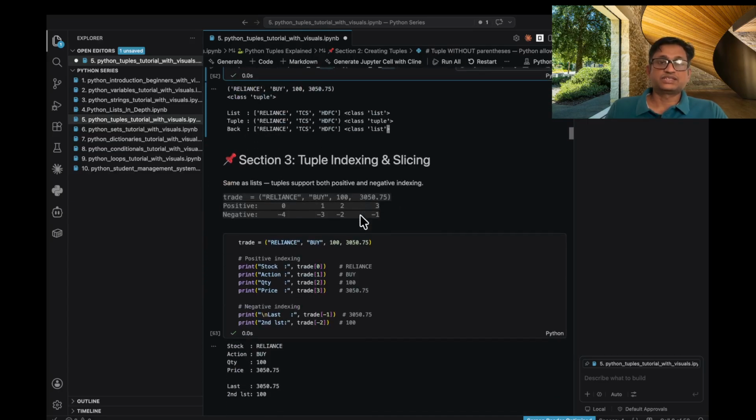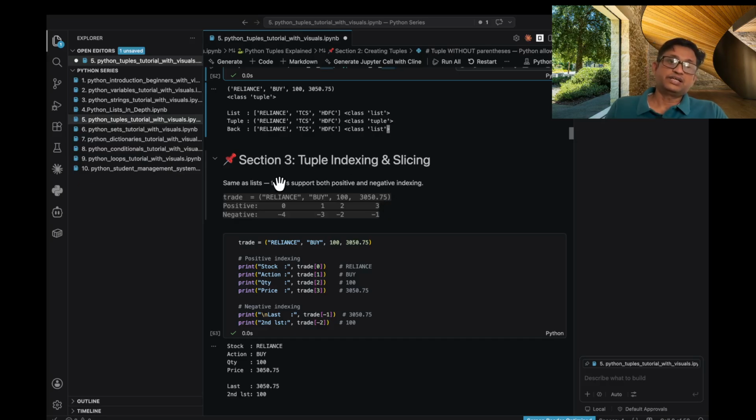Now come to section 3, how to do indexing and slicing. It is the same as for lists and strings. For positive indexing, it starts from the 0th element, and for negative indexing, it starts from -1 and goes down to -4, meaning till the number of elements, and for the positive, till the number of elements minus 1.